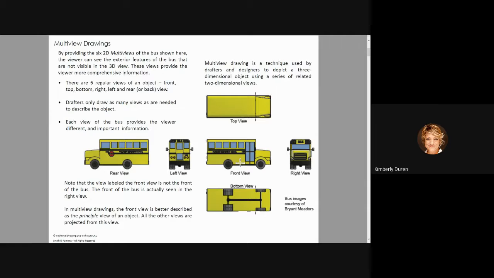Now, if you were a drafter and somebody gave you a part and said, go measure it and go make a drawing of it, you don't have an input. They're not telling you what view to use first. Imagine it as if you only had one view to draw. What would be the best one to describe it the most you could? A lot of times, when things have angles or cuts like this, have different heights, have different shapes on them, that's going to be pretty descriptive.